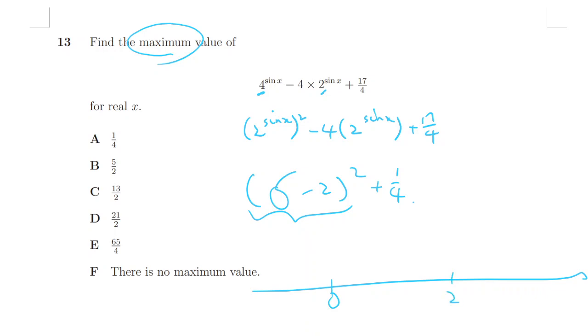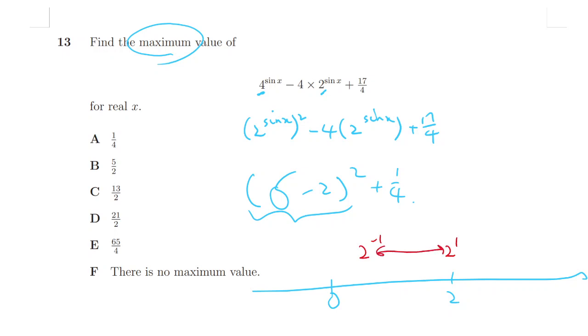Where could my apple be? So apple is 2 to the sine x, right? And you know that sine x is between minus 1 and 1. Okay, so where could the apple be? The apple could be 2 to the power 1, could be here, or it could be 2 to the negative 1, right? So that's the range of the apple. The apple could land anywhere between that range.